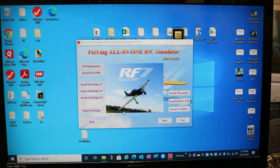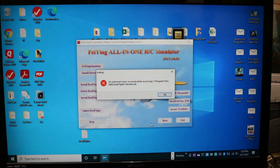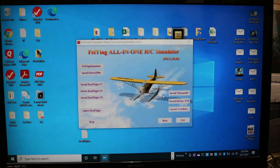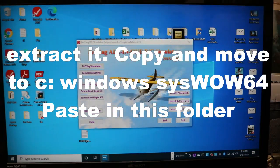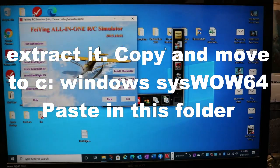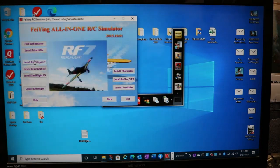There we go. Okay, it's asking what file, just leave that alone and go to next. Let's see, unknown error while accessing. Okay, I don't know what that meant. What is this damn thing? That's my printer. Okay. I don't see anything going over there, do you? Looks like it stopped. Try it again. The disk isn't running over here.